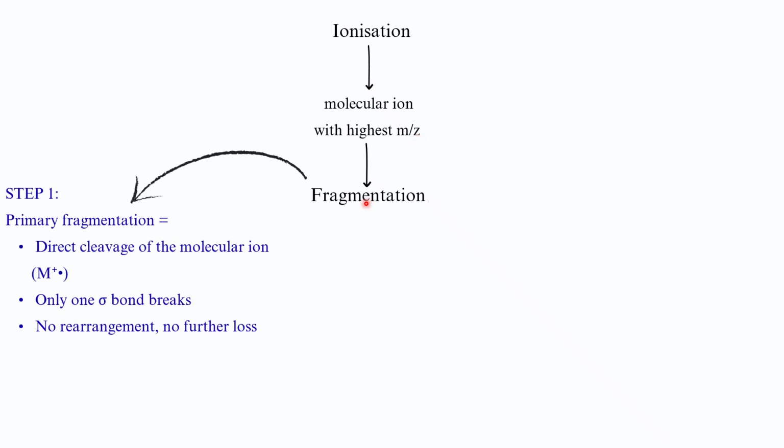Okay. Now, as soon as we have formed our molecular ion or radical cation, it will undergo fragmentation. The first step in fragmentation, or the first fragment that you get, is called the primary fragment. Always remember, the primary fragment is the most stable fragment in the whole fragmentation process. Whatever fragments are going to form, this primary fragment is going to be the most stable one. Hence, we call it what?